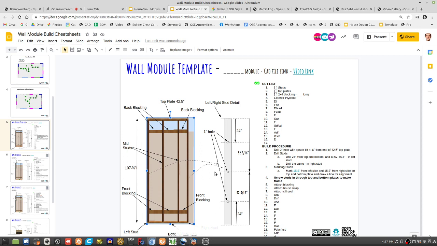So this time around, before we just screwed the modules together. But sometimes the screws don't pinch down tight enough. You might have a little gap, or you don't get the modules perfectly aligned. So this is the first time we're just going to do the bolt holes. We're going to pre-drill those bolt holes, like a 1-inch hole, and throw in a 1/2-inch bolt through it.